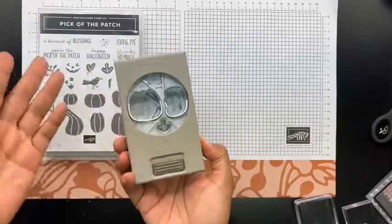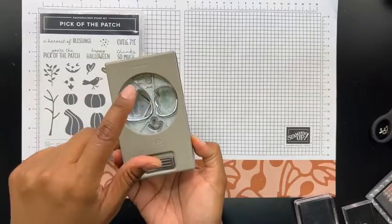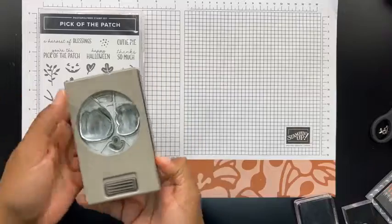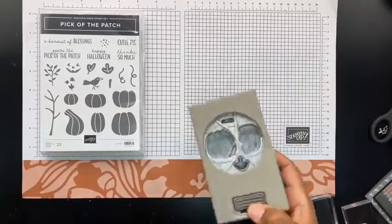Of course, you can cut out your paper and just stamp this. If you just want this image, you can just stamp that on the paper and cut it out. Of course, you can do that. But if you're wanting to stamp both images at the same time, this is what you would do.